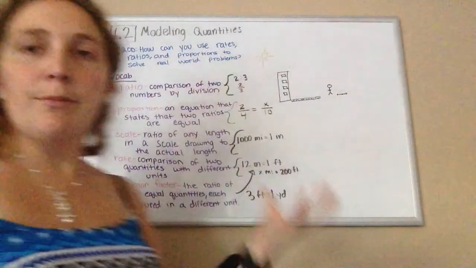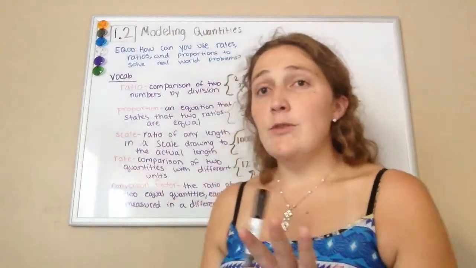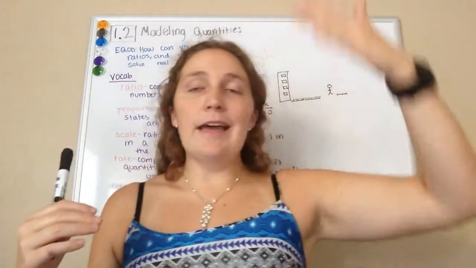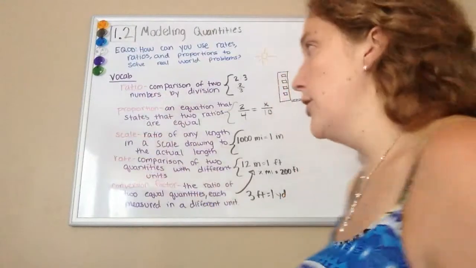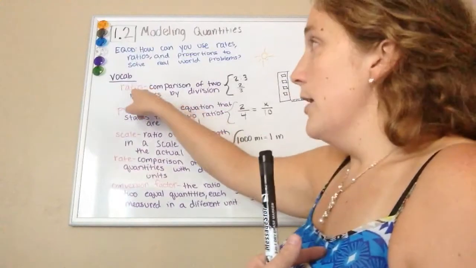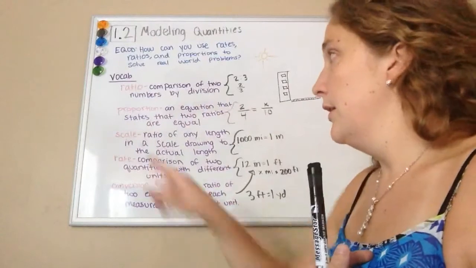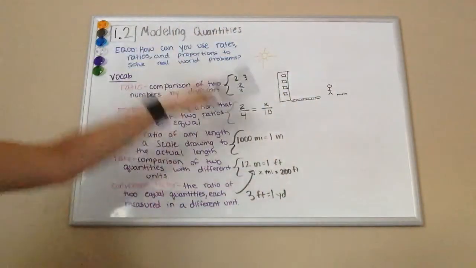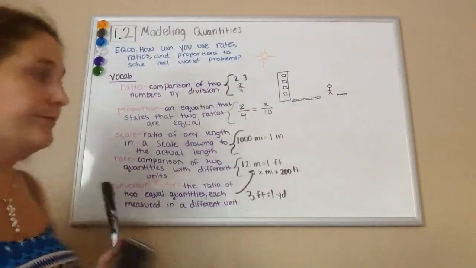Alright, so I've given you guys examples of all of these vocab, but once you get all these down, I do want you to pause the video so that we don't move on yet. On the left-hand side, I want you to give me an example of each one of these. So it's something you're doing, not I'm doing. You're going to write ratio, give me an example. You're going to write proportion, give me an example. Scale, give me an example, and so on. Okay, so not the same example I gave you. I already gave you these, you need to give me your own. So pause the video and do that.